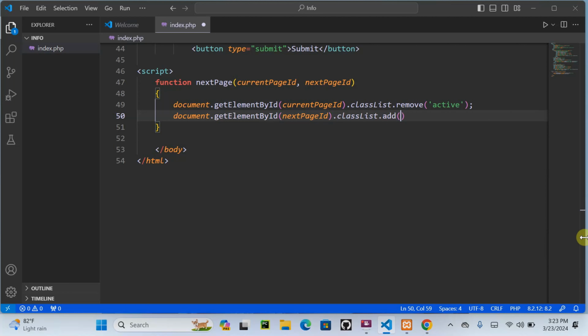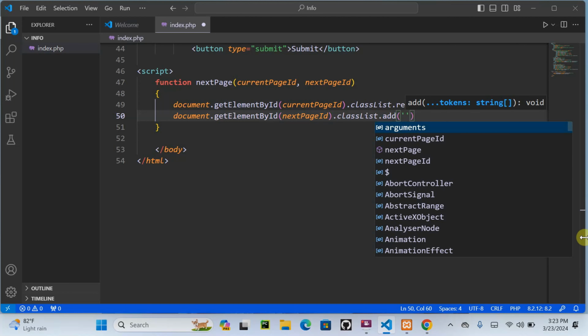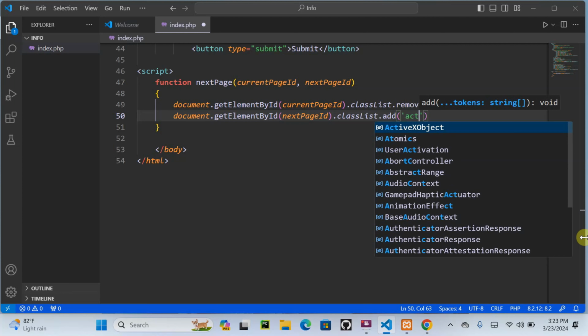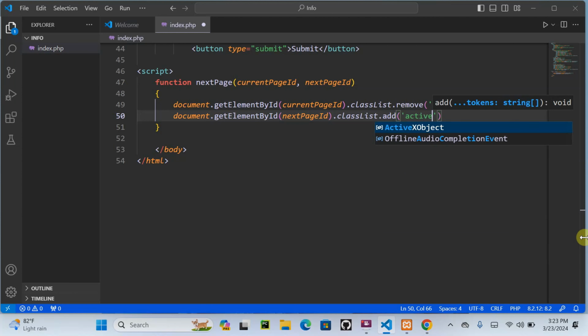So have it use active also. So guys, after that, have it save.